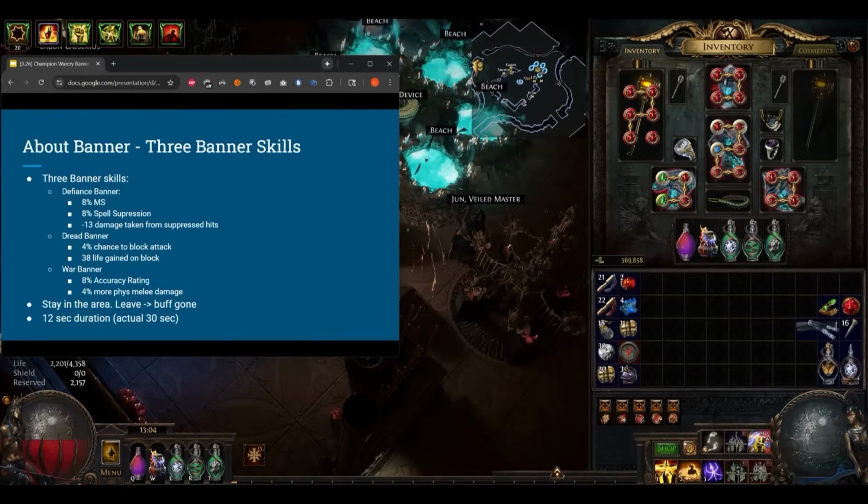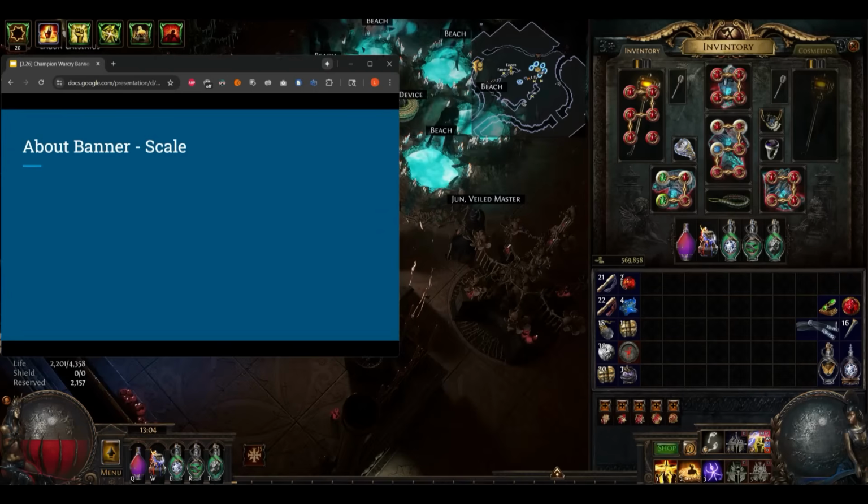By default, it has 12 seconds of duration. In our actual build, we have 30 seconds. So from the buff itself, it looks not that impressive at all. However, there are ways to scale the effect. First of all, it is scaled by Valor. You need Valor to place the banner, and it is max at 50.